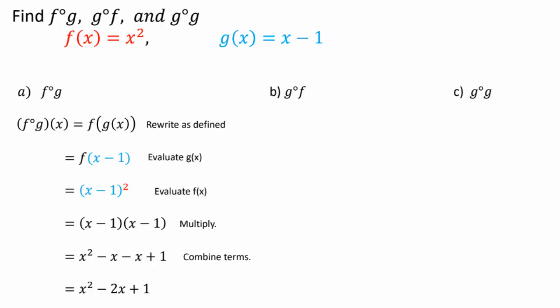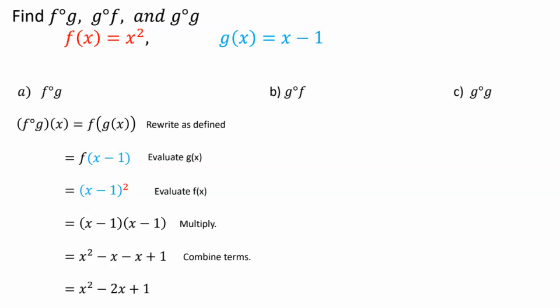Now, again, we're doing the same thing, but we have different functions. The f function is x squared, and the g function is x minus 1. So again, to find f of g, we're going to go to my f function, and we're going to plug in x minus 1 for every x, because g of x equals x minus 1. The f function is x squared, so I'm going to square the x minus 1. So it's going to be x minus 1 times x minus 1. So after we do the FOIL, we're going to get x squared minus 2x plus 1.